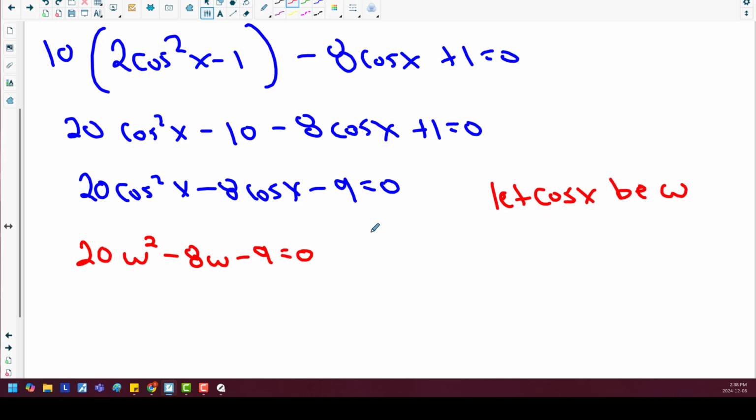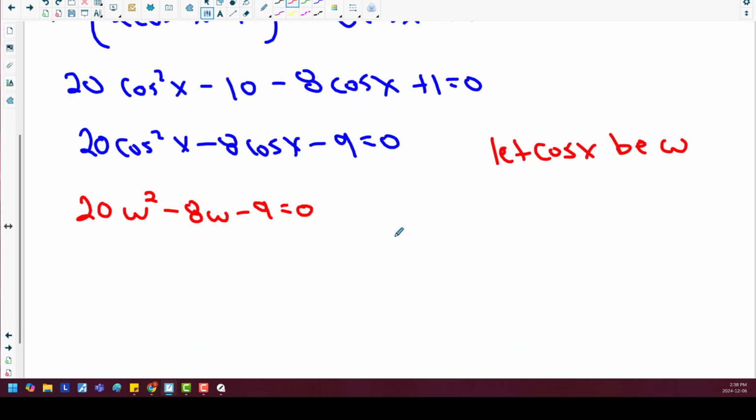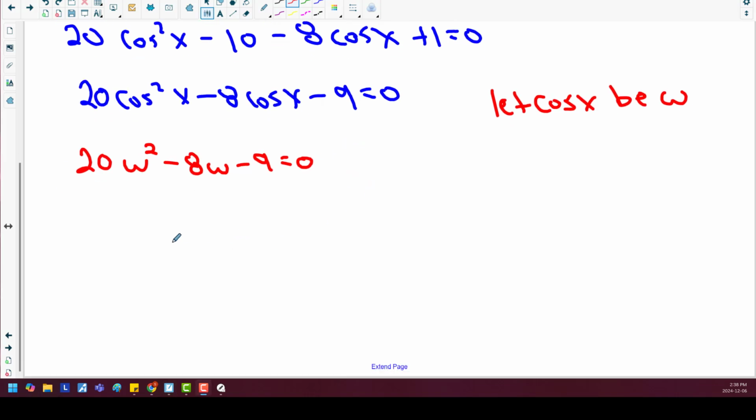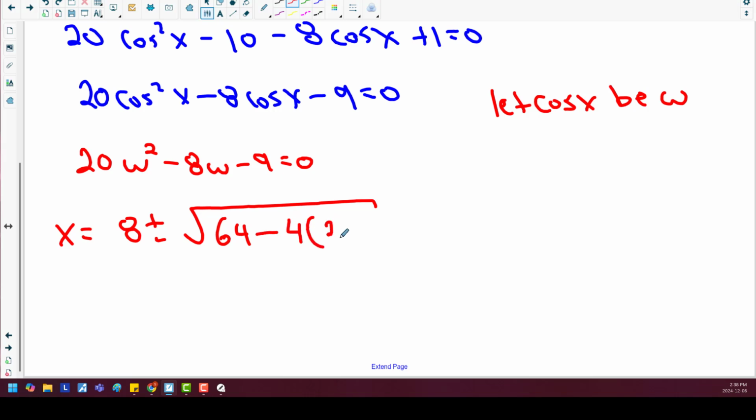At this point, this is a grade 10 problem. It's literally quadratic. Whenever you have a quadratic, use the quadratic formula. You can try factoring it if you want. I would just use the quadratic formula. So I really don't want to do it the long way, but I guess I'll do it just to show you guys. So the quadratic formula is x is equal to negative b, which in this case is negative 8. So it's 8 plus or minus the square root of b squared. So it's 8 squared or negative 8 squared, doesn't really matter. It's going to be 64 either way. Minus 4 times a, which is 20, times c, which is 9, all over 2a, which is 2 times 20.